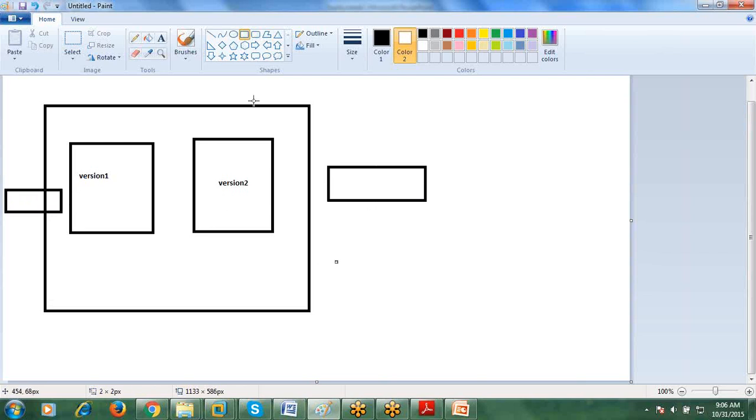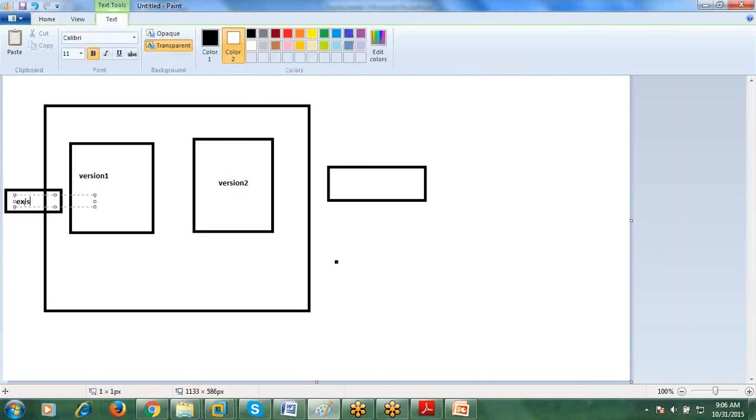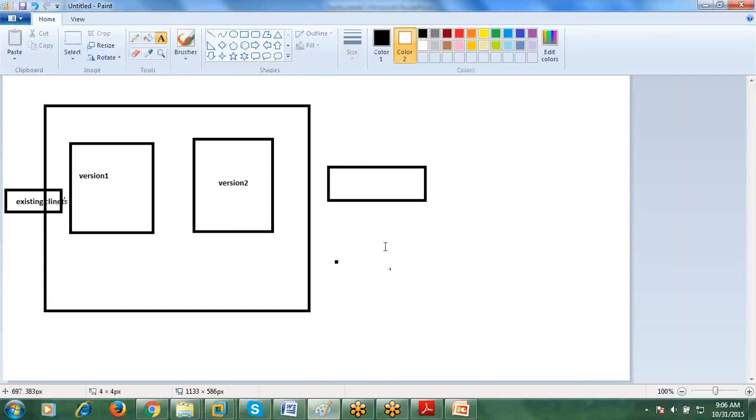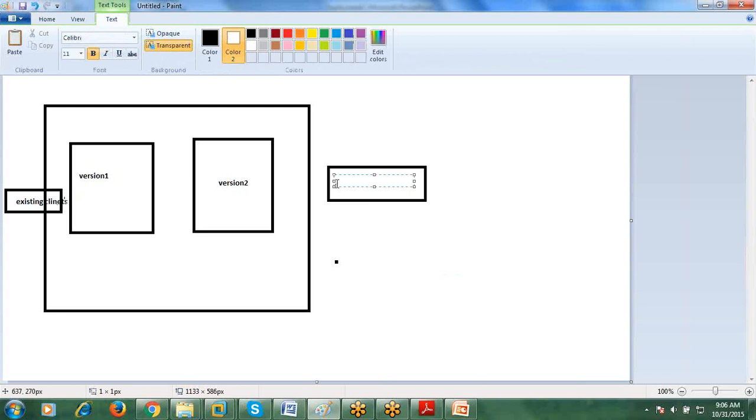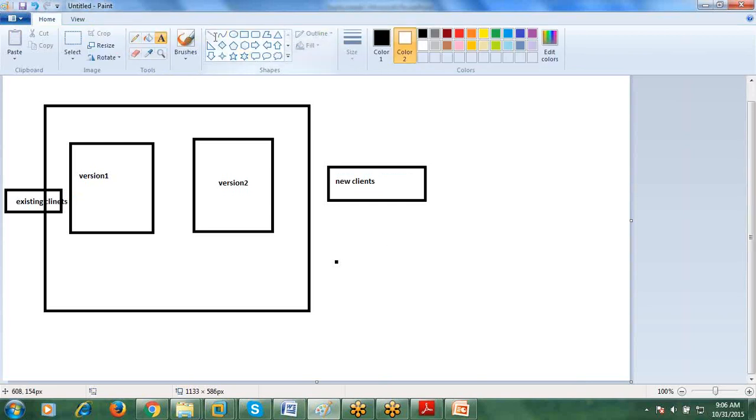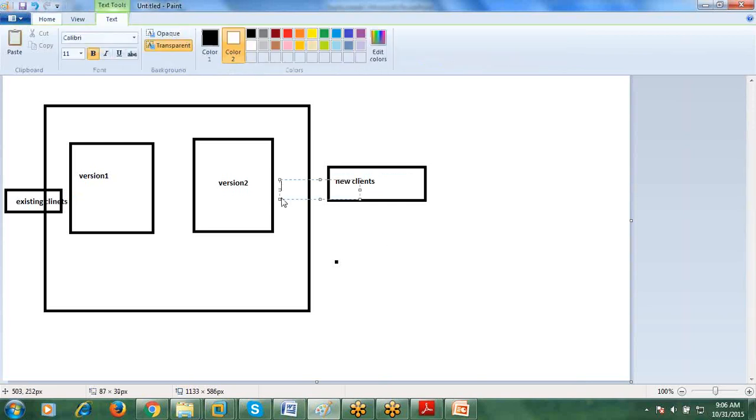Existing clients can access the old version. New clients can access the new version.